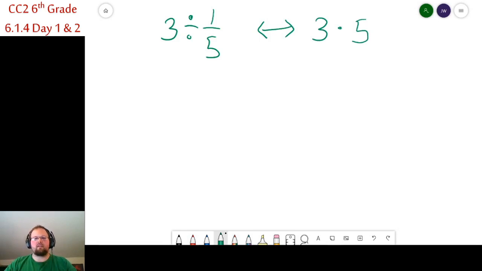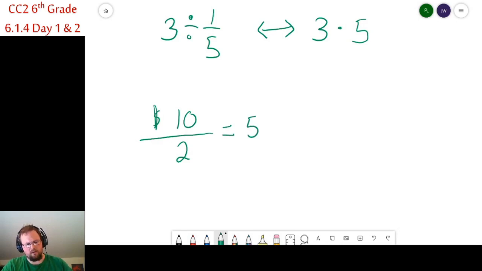And a lot of this is at first confusing because you're thinking, well, I divide by a number and it doesn't really make sense. It doesn't work with what I'm trying to do. So I'm going to take two quick examples. Let's say you had $10 and you divided it up amongst two people. Well, you're going to be looking at me like I'm silly, and you're like, well, 10 divided by 2, that's just $5. Perfect.